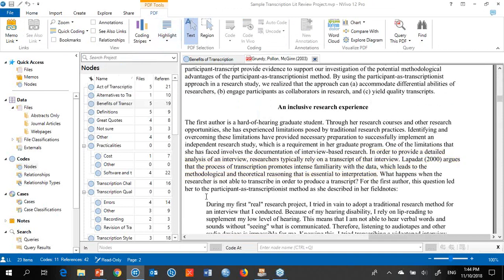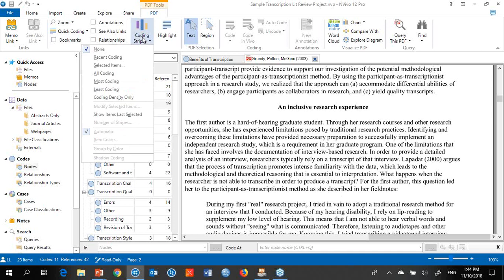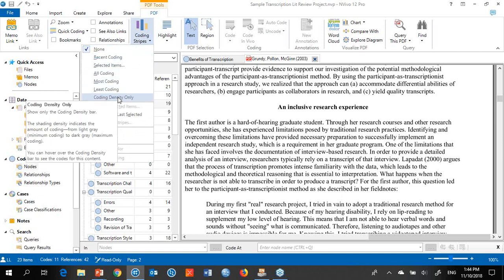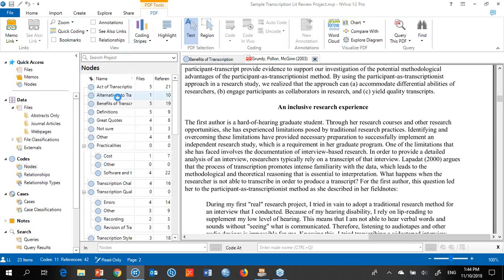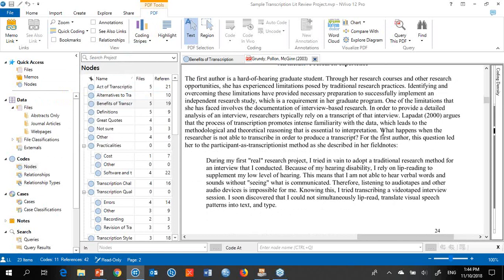The other thing that can be quite helpful, I'm just going to take that highlight off for a moment. When you are looking over a particular PDF and you're thinking, gosh, I wonder what I've coded where, there is a very handy coding stripes option. And if I select that, the options at the top here give me various ways to display coloured stripes on the file, but they can be a little bit hard to read in this webinar format. So I'm just going to come down and choose Coding Density Only.